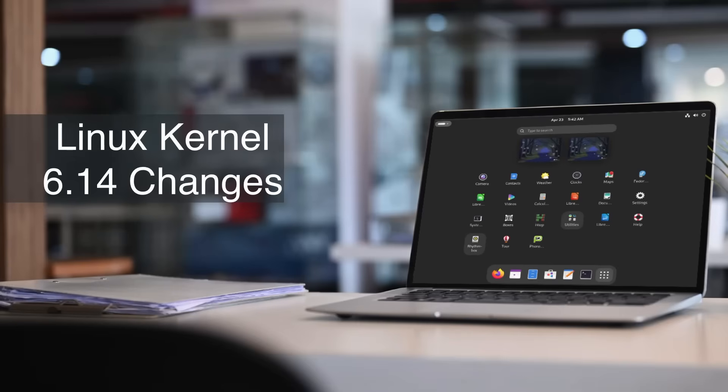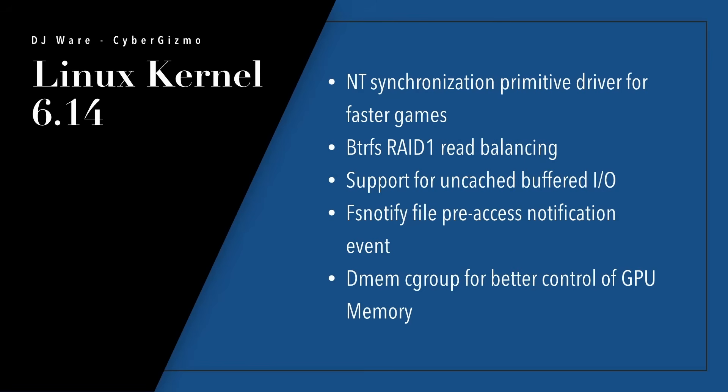The Linux kernel, when I started to review this, was 6.14. As of yesterday, they've upgraded to 6.15, and Fedora does that — the kernel will migrate as they complete testing. So if you just installed it and it shows 6.15, that's why. We're going to go through the changes of the base release, so in case you pull the package off their website, this would be the kernel that would install initially without updates.